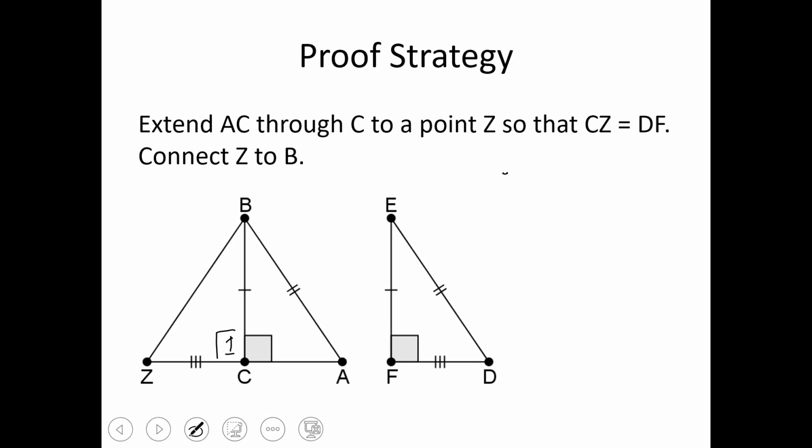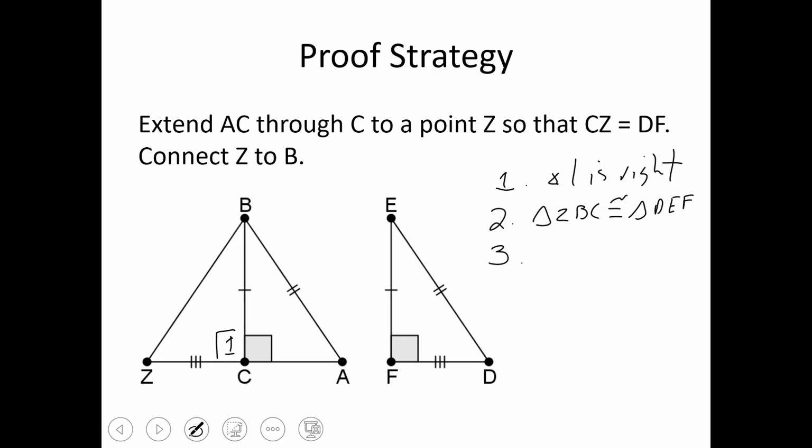So let's see. So like 1. Okay, so angle 1 is right. You can provide the reasons for this when you actually write the proof out. And then it follows that triangle ZBC, hopefully you still take care with the order of the letters in these, is congruent to triangle, I believe it should be DEF, and that will be by side angle side congruence.